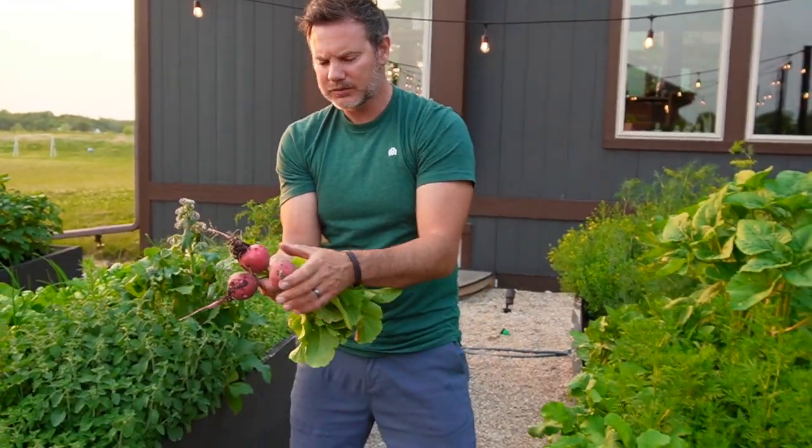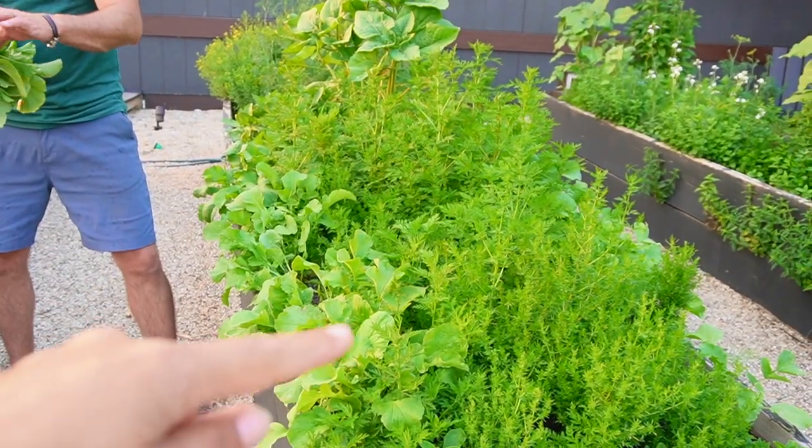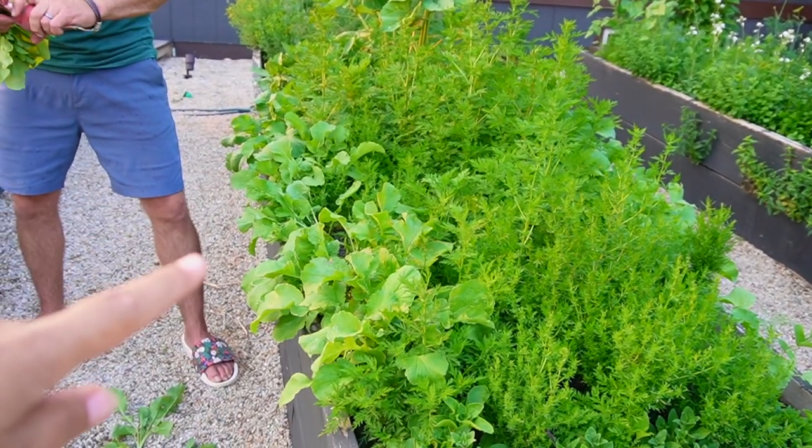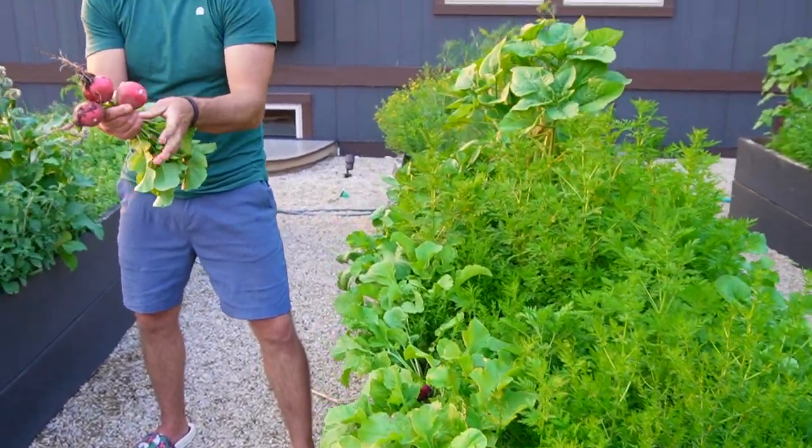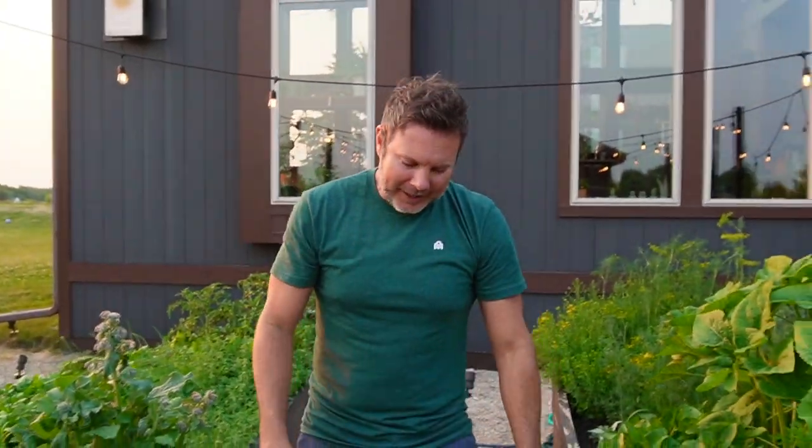So this is a different variety over here, and I'm going to try to find what variety I grew here. This is a variety that can handle the heat and still not get hot in flavor. Usually the hotter the weather is, the more the radish starts getting spicier in flavor, and the larger it gets, a lot of times it gets spicier. But they've made so many different varieties that this variety in general doesn't get as hot. Getting a little hot. A little hotter. No, it's actually not that bad.